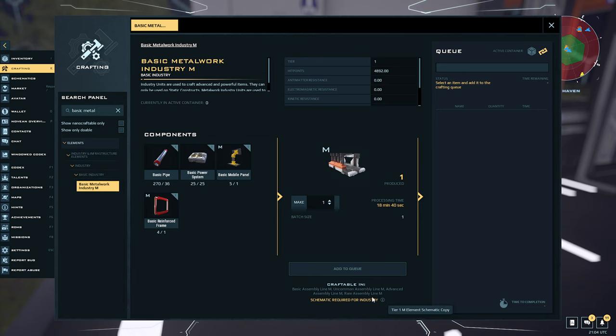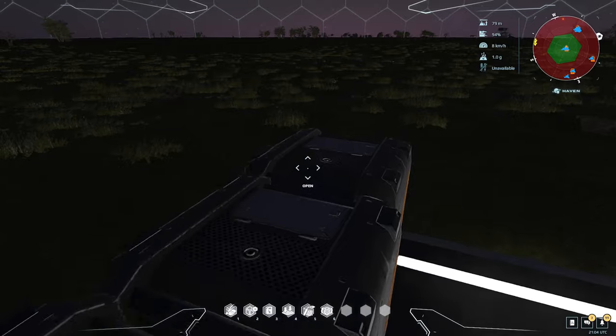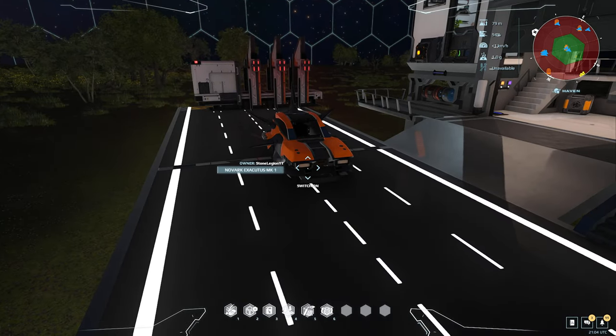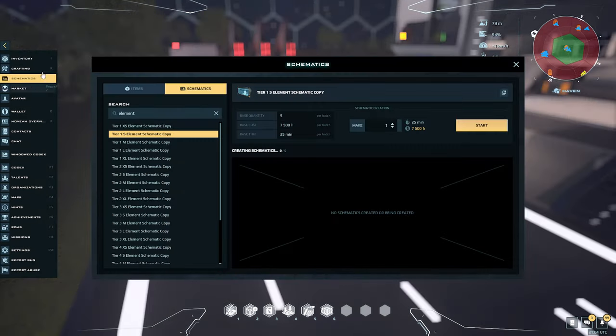Tier 1 M schematic. Okay, this is the cool part. They added a schematic system. A lot of people are shocked and crazed by it, and even I was at first, but it's actually a little bit better than you'd think. If you hit Control K, I'm guessing, oh, it has a schematic one up here. So schematics are here, right under your crafting. Oddly enough, it doesn't show Control K on there. This is your thing.